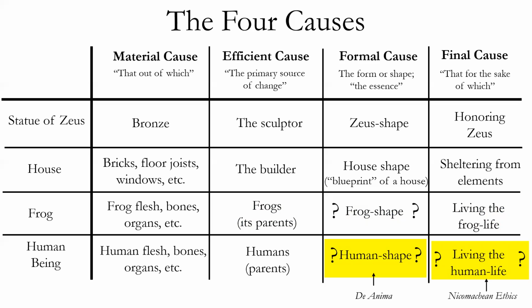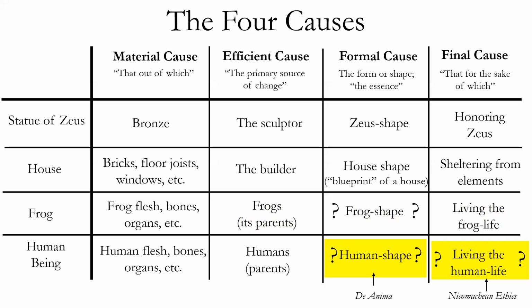What exactly is it to live the human life? To be the best human being you can be, or whatever else I was saying? We're going to turn to that question after the De Anima, where Aristotle is going to address that question in a work called the Nicomachean Ethics, right? And so that's the agenda going forward.